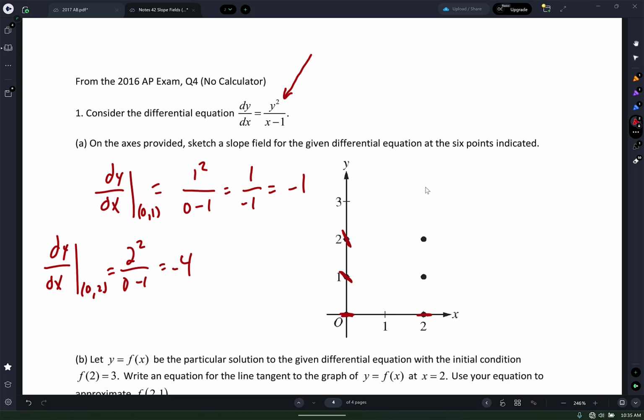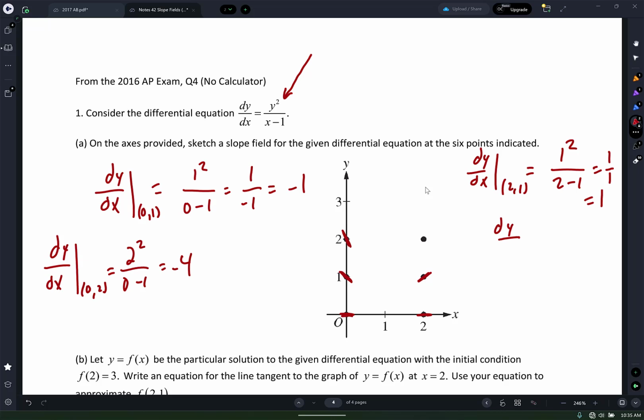All right. We got 2 more points. Go to (2, 1). dy/dx evaluated at (2, 1). Guys, you don't have to write this down. You can just look at it and do it. But I just want to make sure that you guys know what's up. 2 minus 1, 1 over 1. What's that? 1. So a slope of 1. So make it look like the other slope in terms of steepness, but positive. Positive slope.